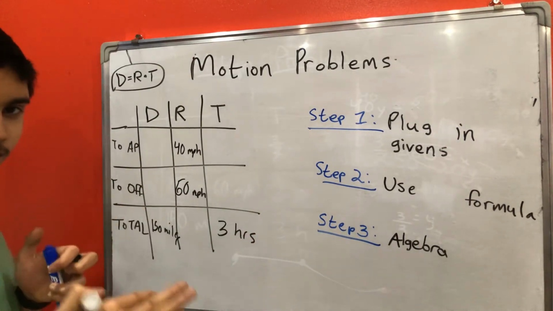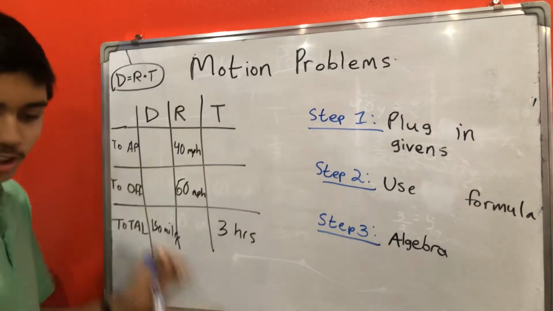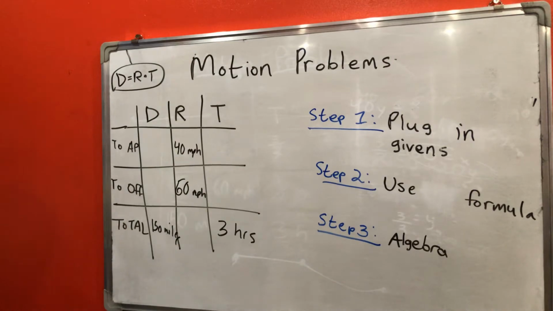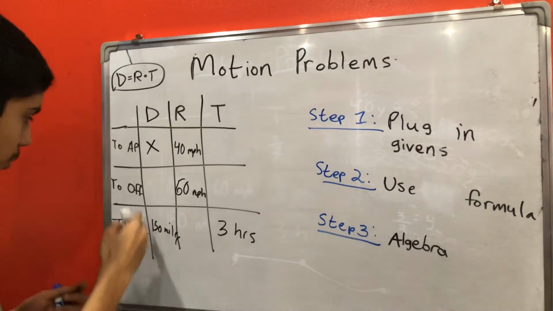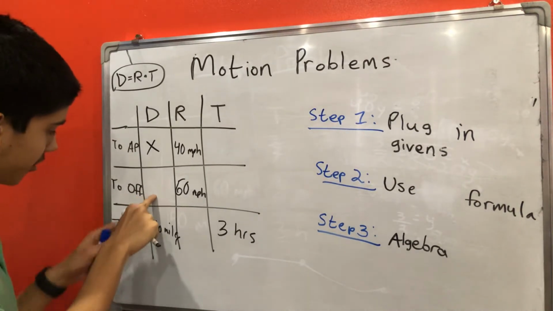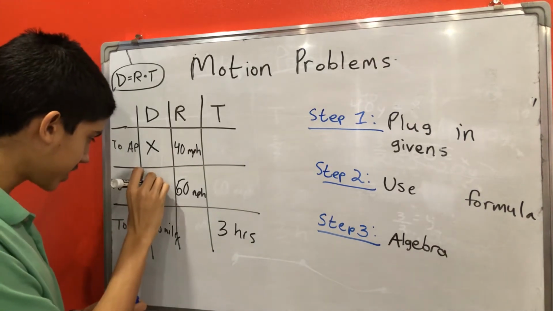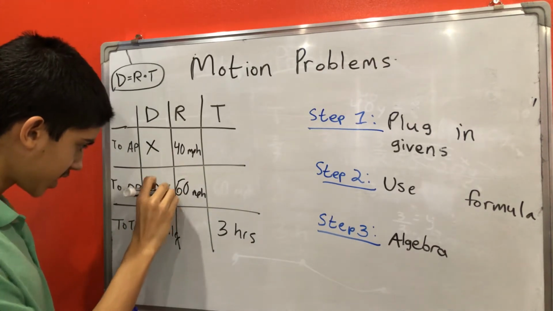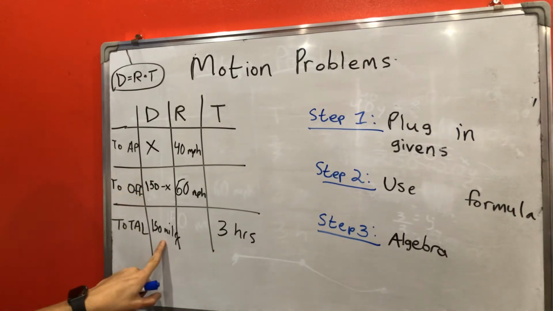So, drawing a visual is very confusing. The best way, in my opinion, is to just draw a chart. From here, we don't know the distance to the airport, so we'll just say it's x miles. But we can say the office in terms of x. What will we say? We will say 150 minus x. So doing this, we see x plus 150 minus x will give us 150, right?